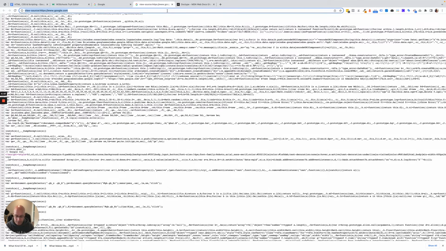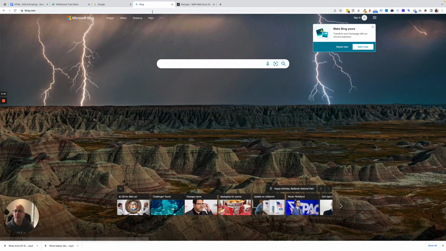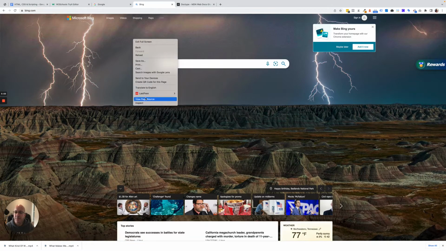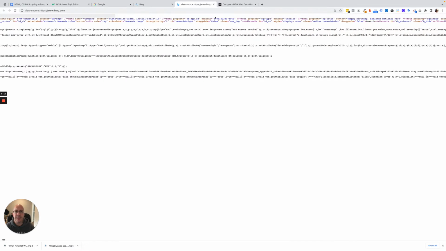For example, let's go to test.com, and if it will pull up quickly, which it doesn't seem to be doing. So let's go to bing.com. There we go. If we were to view the page source of this, you'll see that it's also HTML, and it's got head and meta, which are different tags to describe different functions of a web page. But for now, we're just looking at the HTML.